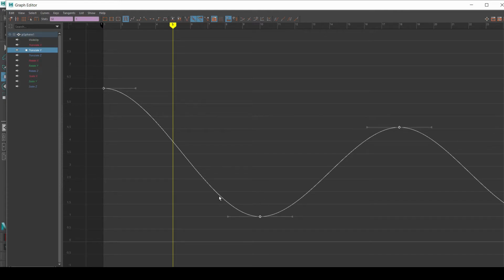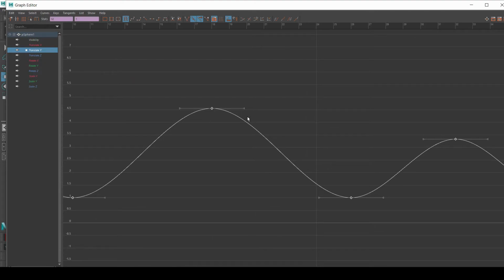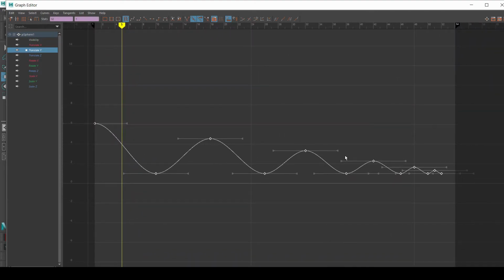So this means slow out. All right. So it kind of slows down whenever it's about to hit this point. And then it slows in again, ease in again, speeds up in the middle, ease out. So it repeats the same phenomenon through the whole thing.